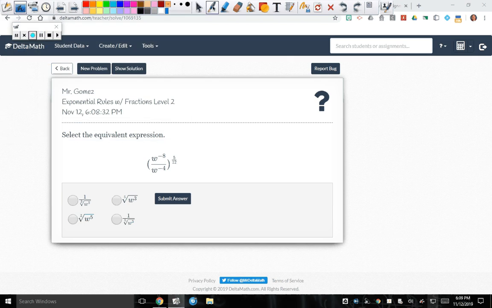Alright, so looking at equivalent expressions, all you're really looking to do is to simplify what you see. So powers, fractional powers, in fact, let's get a little bit of review. The square root of 9 is what? 3. So I can write it both ways. When nothing is there, an understood 2 is supposed to be there.